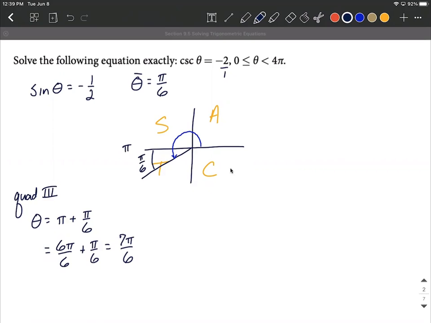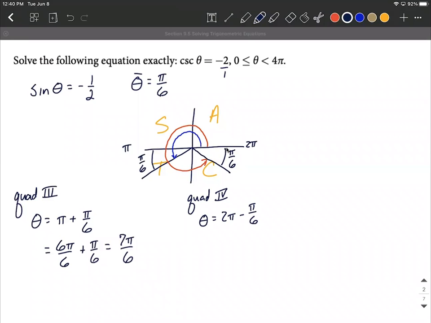All right, next one I would locate is in the fourth quadrant where only cosine is going to produce a positive. So again, I'm going to place what we just located as our reference angle, the pi/6, into the fourth quadrant. Remember, it's 2 pi to go all the way around the circle. I'm trying to locate the angle that if I wrap around into the fourth quadrant is going to have pi/6 as a reference angle. So this calculation for our quadrant 4 angle, theta is going to be given by 2 pi minus the pi/6.